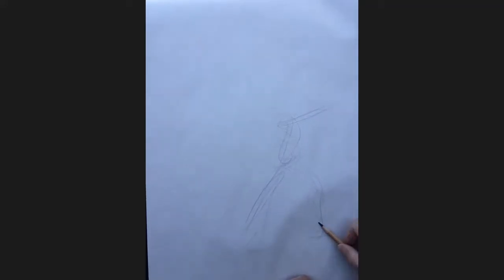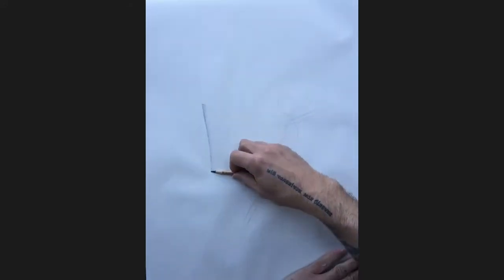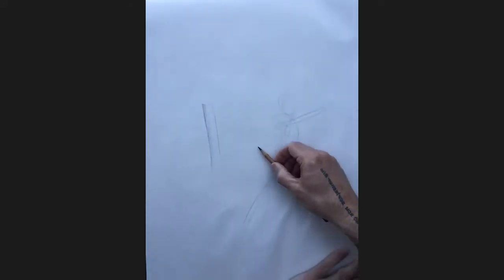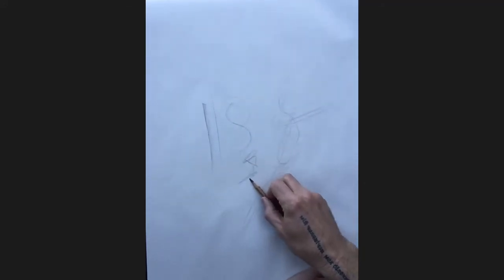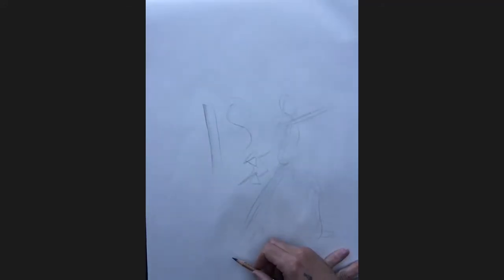but also seeing the pose in an entirely different way. I was kind of obliquely describing different kinds of lines that you'd be using to develop that mass with. Some of those lines were thick, some of those lines were thin, some of those lines were round and curvy, other lines were straight and sharp and jagged. And then beyond this point, we'd be moving from light lines into dark lines.